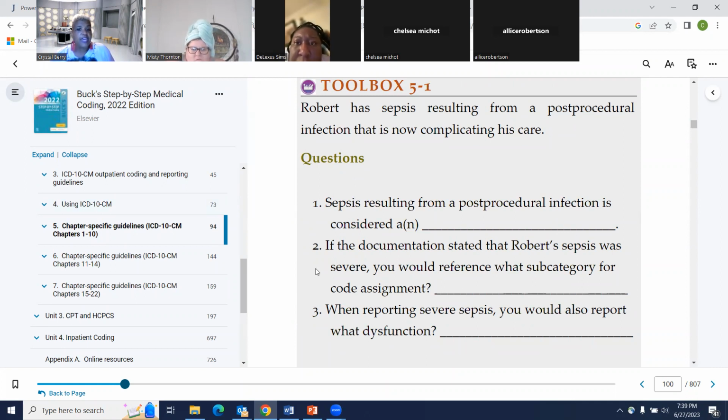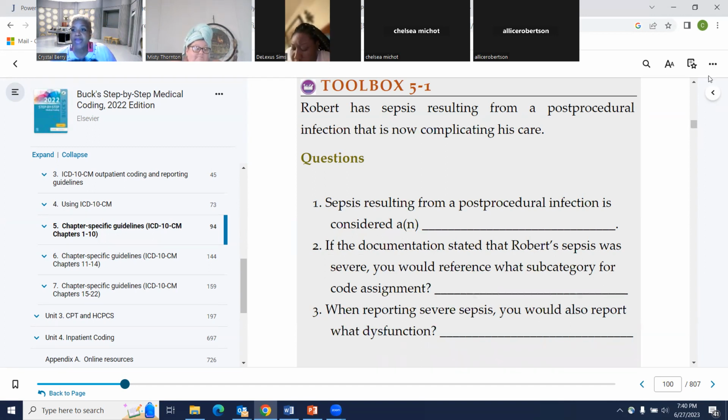Number 2, if the documentation stated that Robert's sepsis was severe, you would reference what subcategory for code assignment? R65.2.